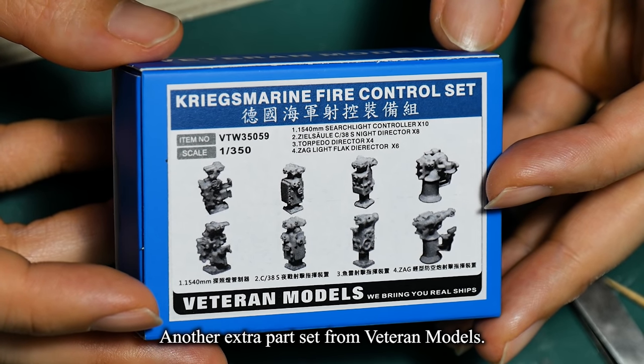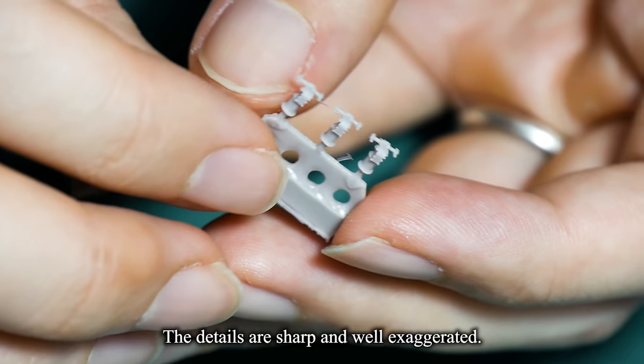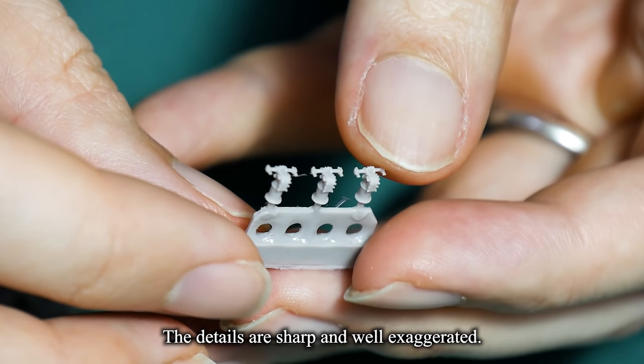Another extra part set from Petra Models. This one also looks very nice. The details are sharp and well exaggerated.